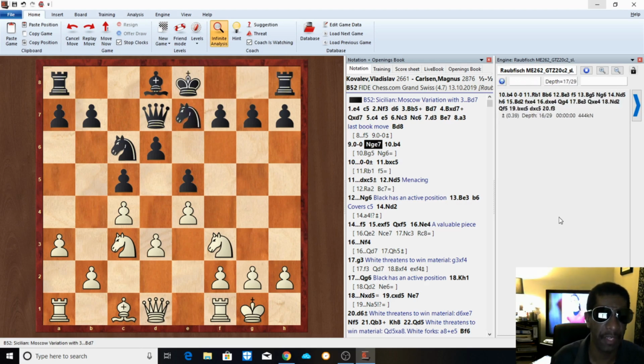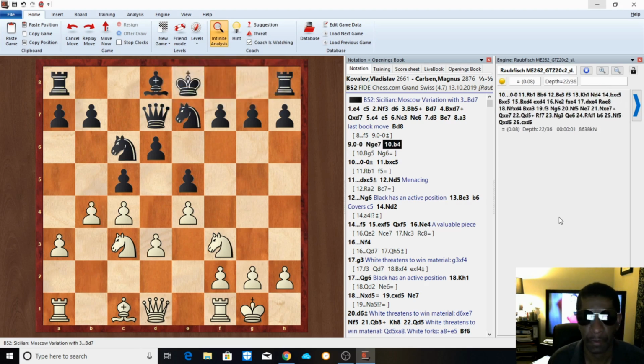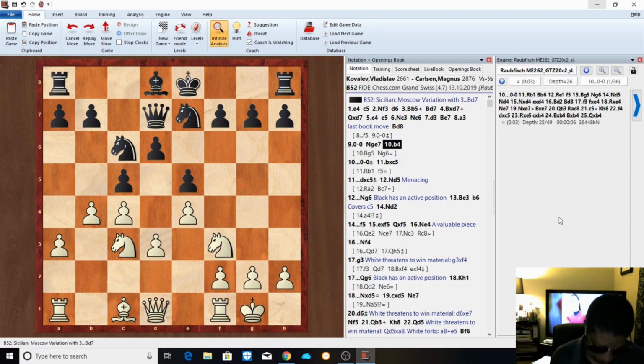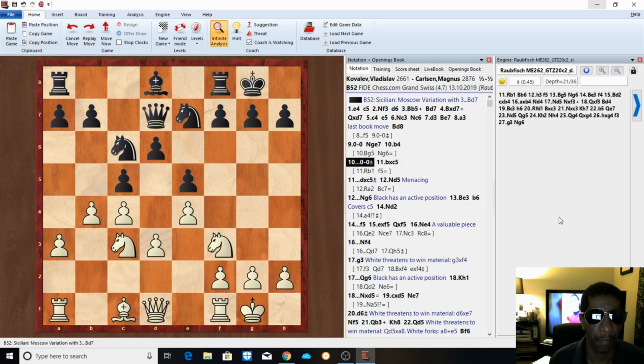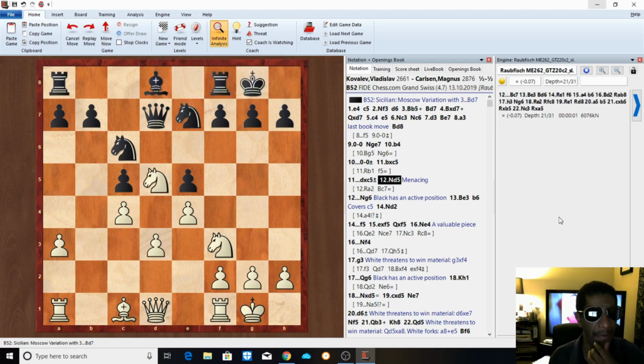We have knight G E7, then B4. Black doesn't have time to take on B4. So black just keeps developing, castles, then B takes C5, and D takes. White has a slight advantage. Then knight to D5. Good square for the knight on D5.